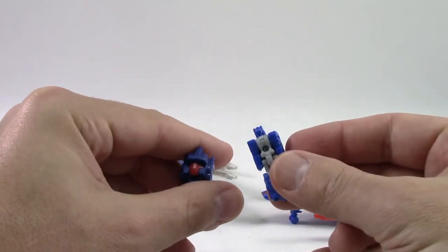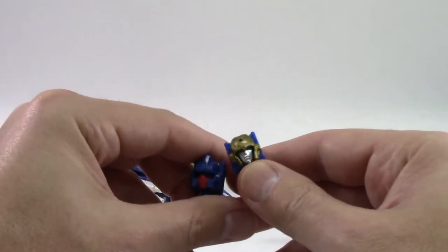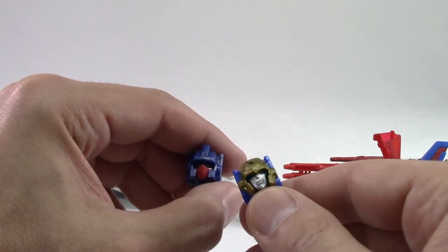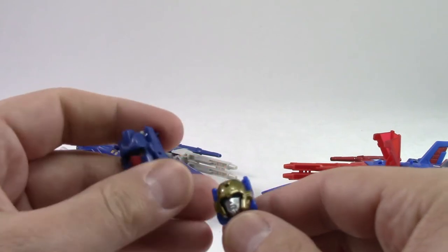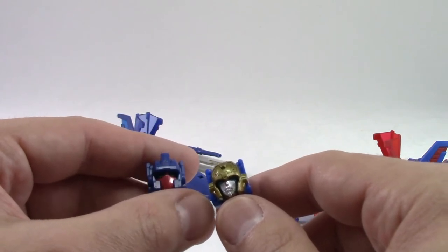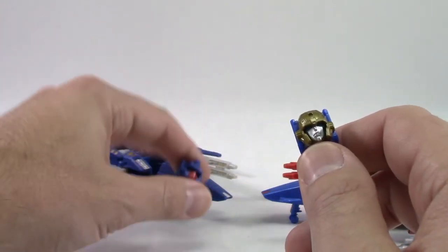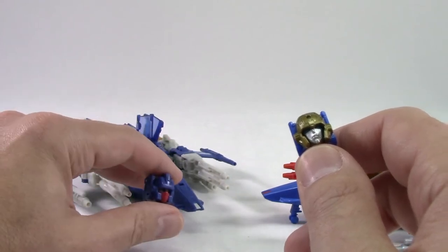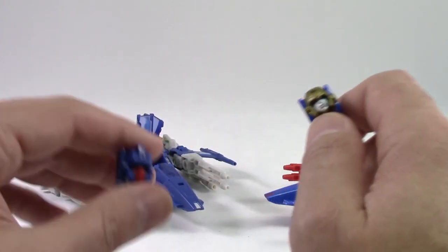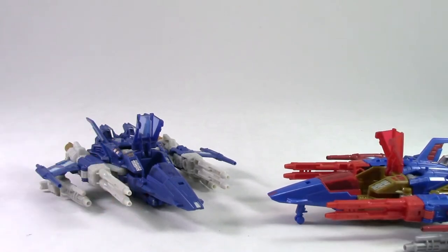I have to say that really makes the figures — this awesome head. This other guy is really lacking on the paint, especially when you compare it to the other characters in the set. But this is possibly one of the best faces on a Titan Master so far — great coloring, great sculpt, very original looking. Where a lot of them are sort of variations on a mask face, this guy is very unique. So if you do not have Trigger Happy, this is a great stand-in, and so far I think this is the best version of this mold.